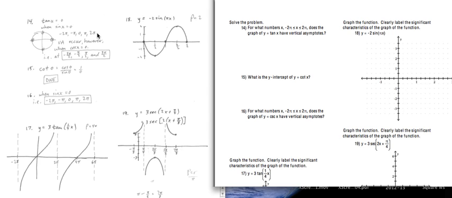But let's go back to the original question. From negative 2 pi all the way to 2 pi, where would we have vertical asymptotes? Well, let's start at negative 2 pi. If we start here at 0 and we go backwards 2 pi, that right there is negative 2 pi. Then if we go this way, we're going back negative 3 pi over 2.